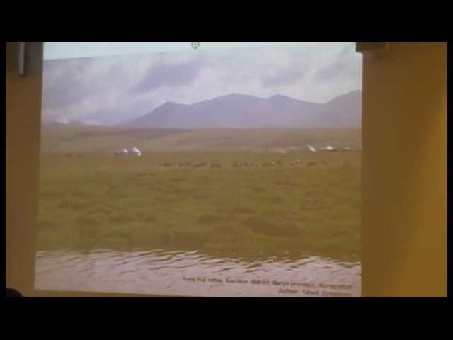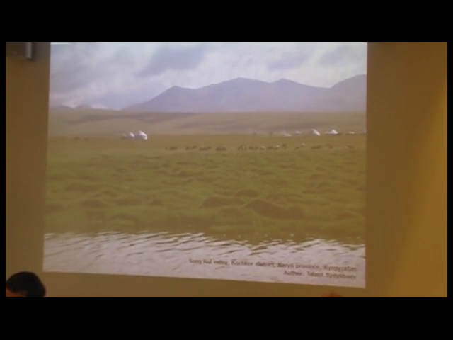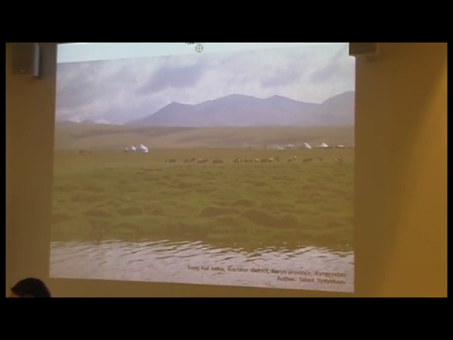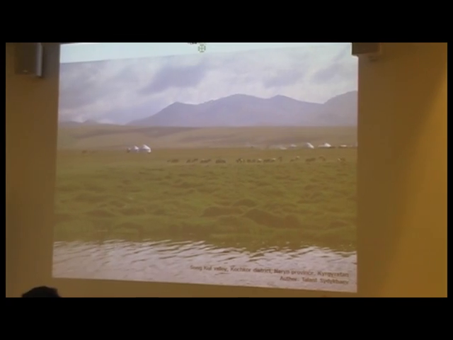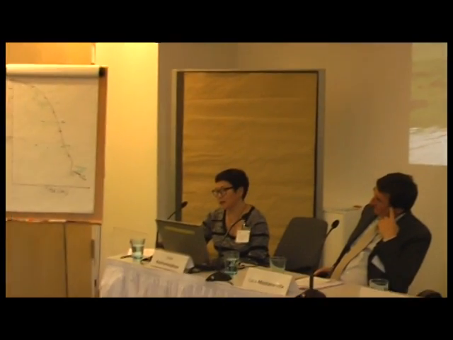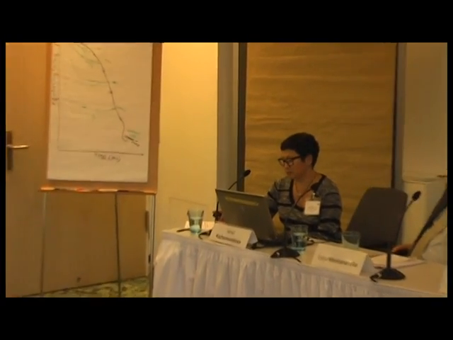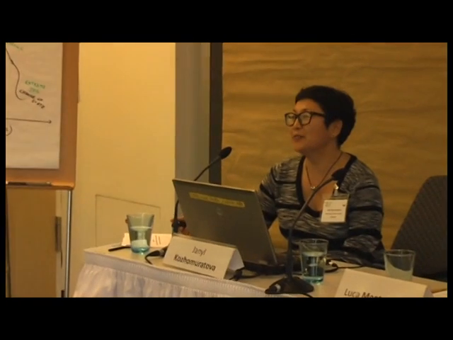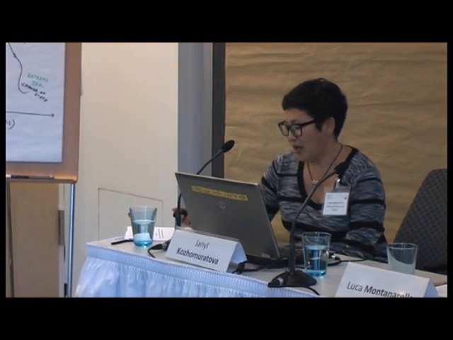93% of the territory is covered by mountains. The population of Kyrgyzstan is more than 5 million people, and most of them are dealing with livestock, and they depend on pasture conditions. The herders use pastures the whole year, and you can see the types of pasture which we have. At the moment, unfortunately, the condition of the pastures is not so good.